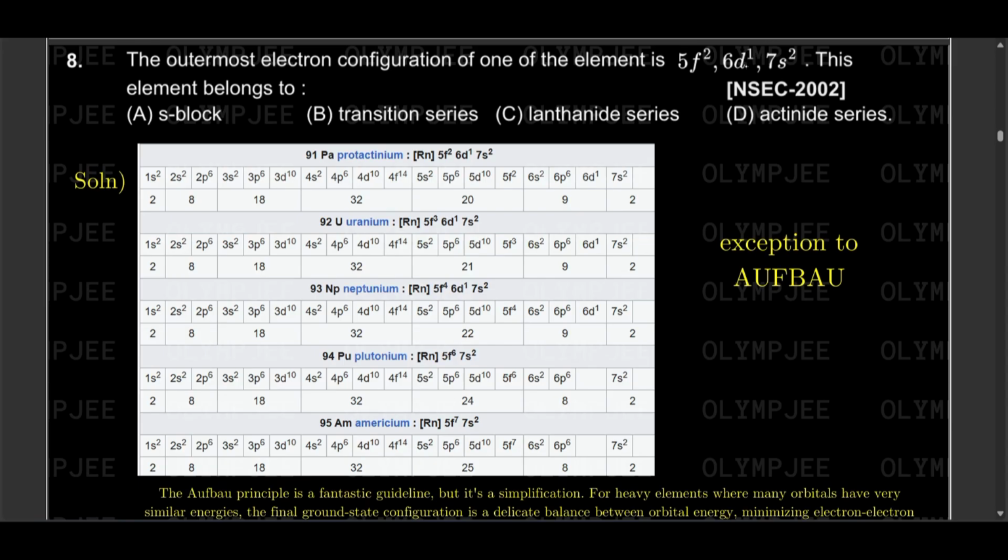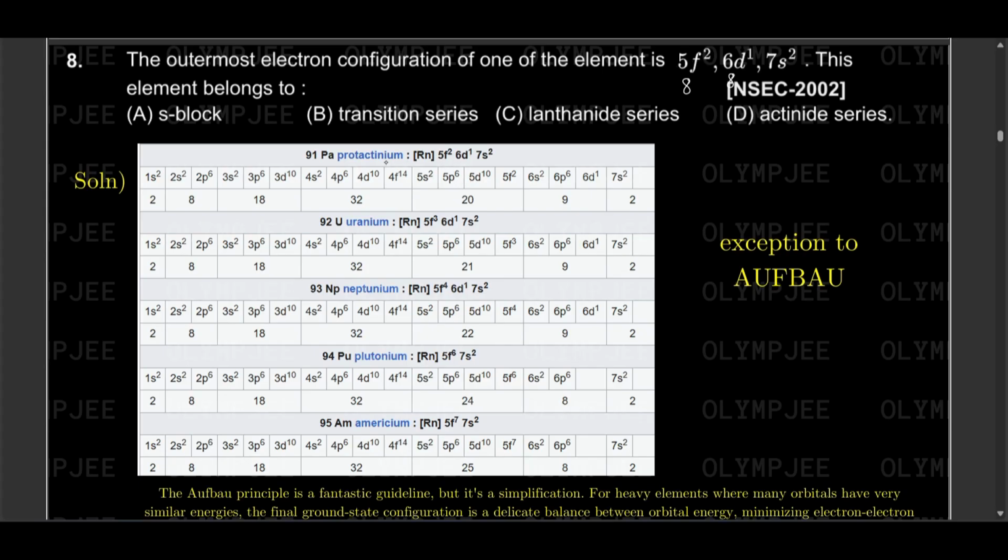So earlier we saw the Aufbau rule that higher n plus l value will tell us the valence orbital, right? But here f has the l value of 3, so this would have 8, and this will also have 8, and since 6 is greater than 5, higher n is in 6d, so this should have been the valence shell. But this is not the case here, because you can see that the 6d1 is being filled before the f is filled completely, right? 6d1 should fill after f is completely filled. That is, it has 14 electrons, but 6d1 is being filled before 5f2 is completely filled. So this is an exception.